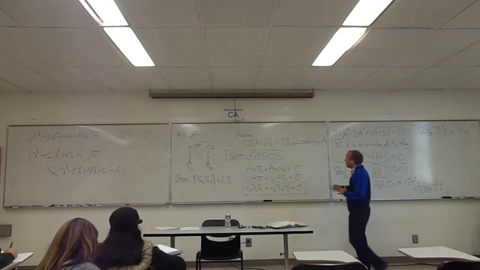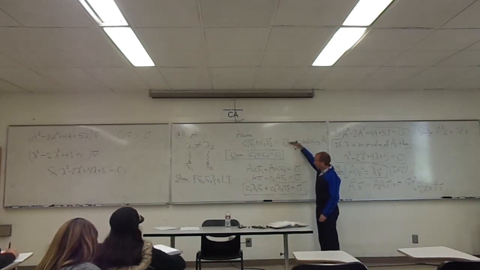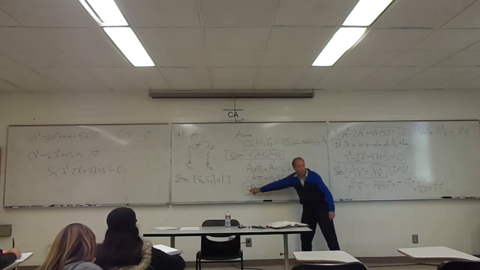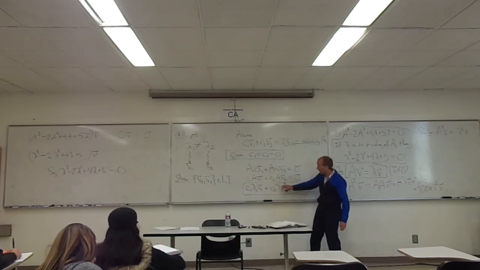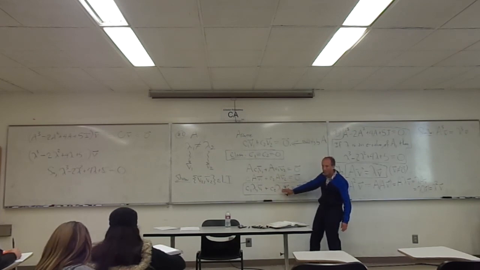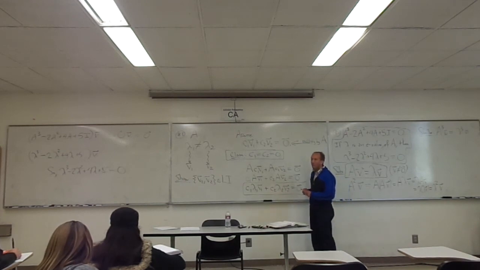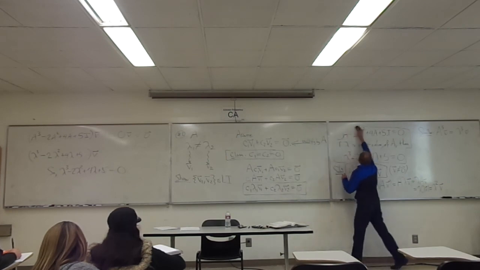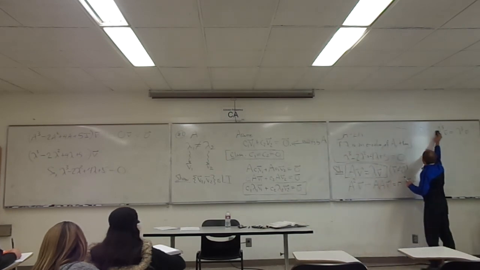So I started from here. I multiplied through by capital A and got myself down to here. This looks almost like the original equation. The only thing I've done is I've slipped a lambda 1 into the first piece and I've slipped a lambda 2 into the second piece. Right? So here's what I want to do next. Actually, I need more room. So I'll let you think about what I should do next while I erase for a second.